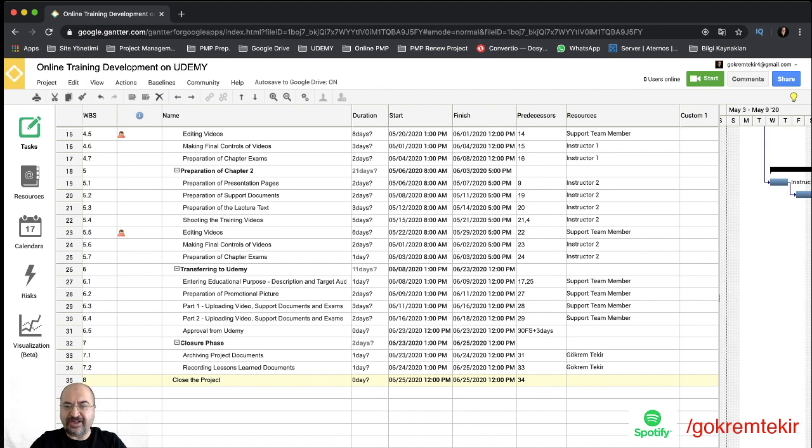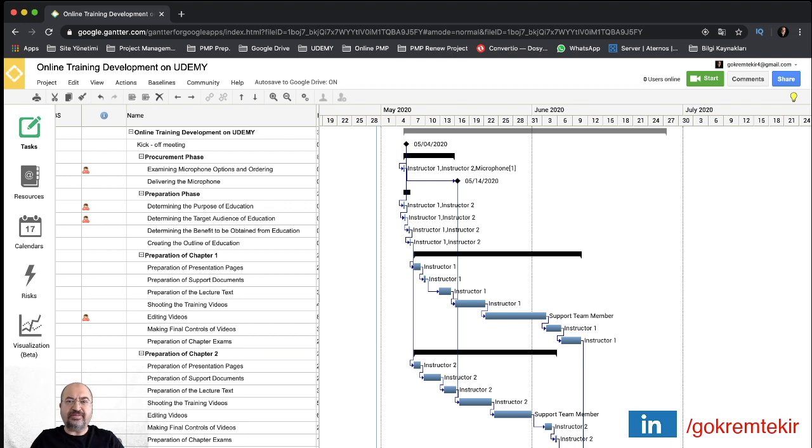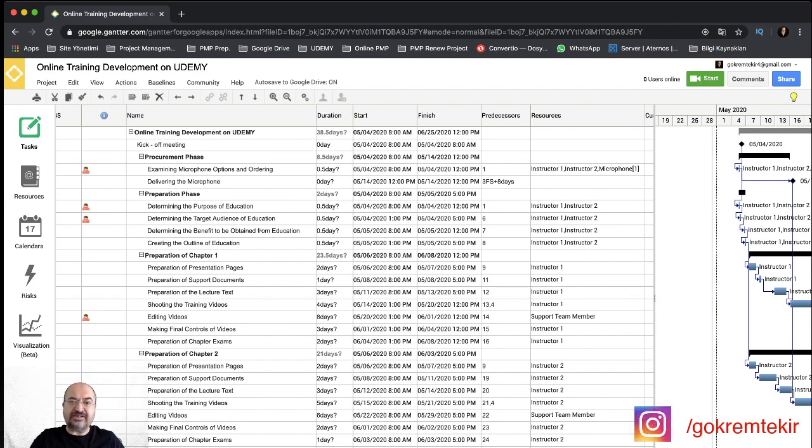Now let's see the big picture again. This is our Gantt chart. After assigning resources to tasks, a project manager should get some information about the project. As I mentioned before, the software is not important. You may use Gantt or Microsoft Project or Primavera, whatever. It's not important, but you can reach the cost value and the required work value of your project. Now, from Gantt, let me show how I can see these values according to project, phases, and tasks also.